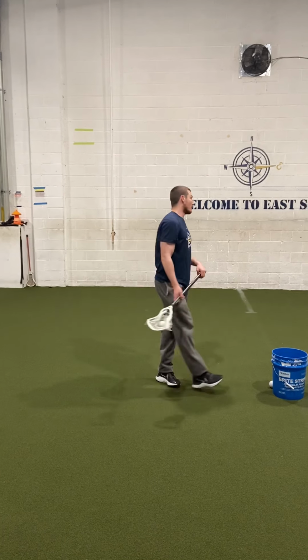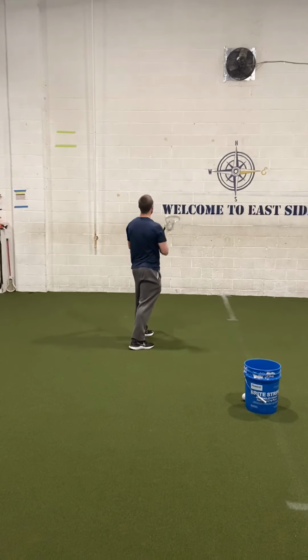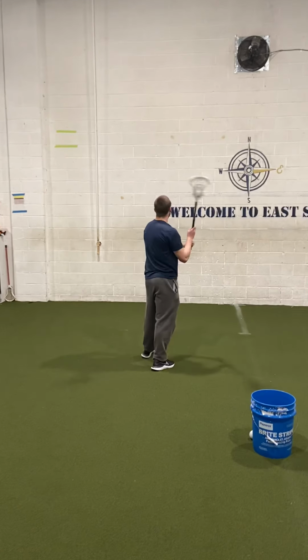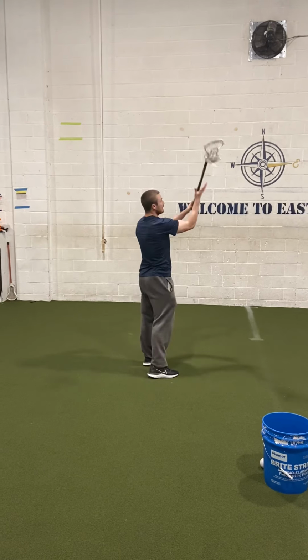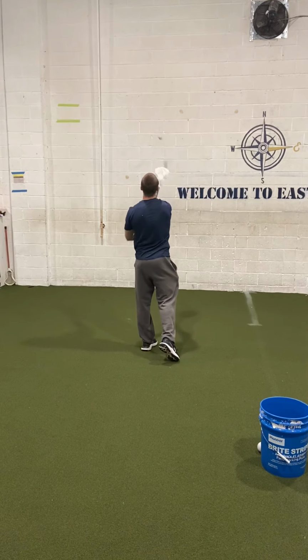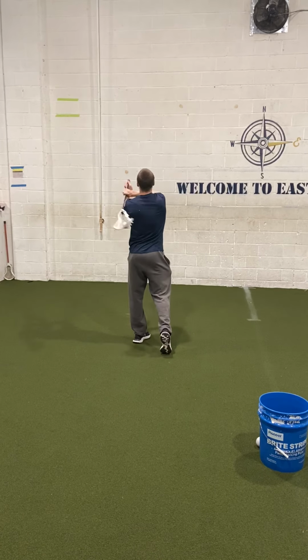The next thing that we're going to work on is a Canadian pass. So when we're throwing regular, we're throwing off the wall, we're passing it just like this, step in, basic throws. But now we're going to bring that stick across our body. Our hands are in the same position on the stick. We're just going to bring that stick across our body. Same motion, pull with the bottom hand, push with the top hand, just across our body.